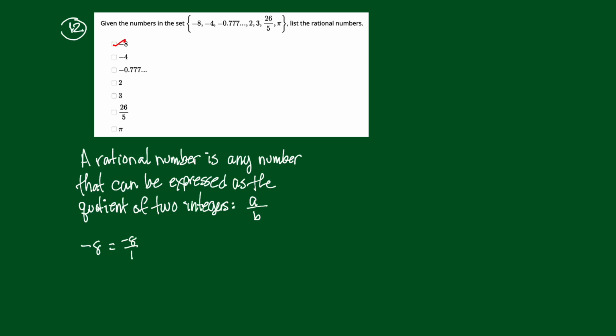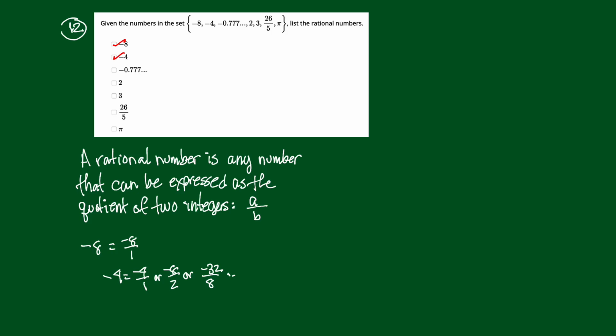What about negative 4? Well, probably the same reason here, right? Negative 4 we can write as negative 4 over 1. Or if we want, how about negative 8 over 2? Or if we like, how about negative 32 over 8? Dot, dot, dot. Lots of ways to do that. So that one's going to work.